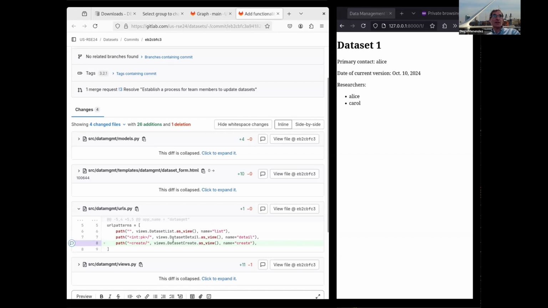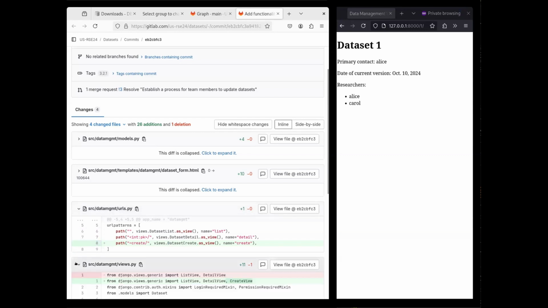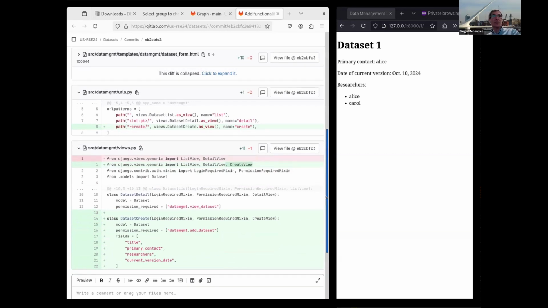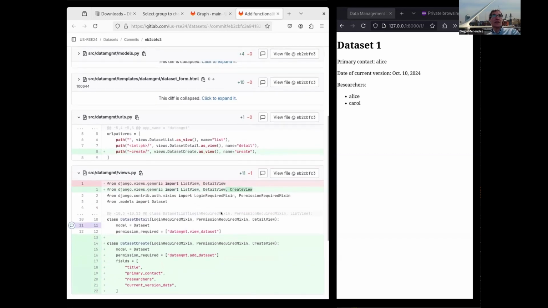And where that DatasetCreate is going to be defined, well, in my views here. In order to create a dataset, I added the CreateView from Django's list of predefined generic views.